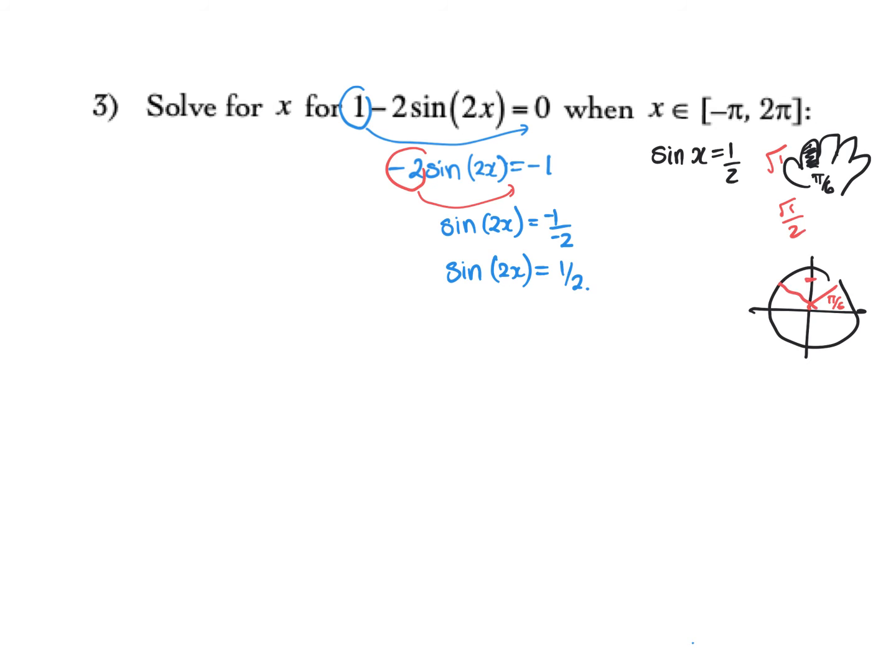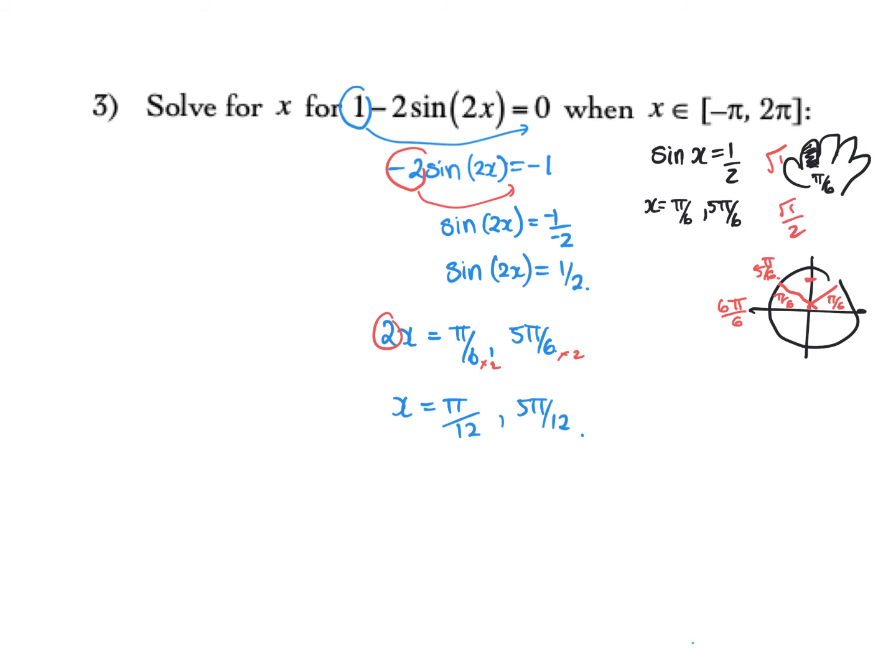So we know that sine equals a half when it's pi on 6, and sine's also positive up here. So if that's pi, that would be 6 pi on 6. So up here, if we take pi on 6 away, it'll be 5 pi on 6. So my two answers are when x equals pi on 6 or 5 pi on 6. We bring that down here and say when 2x equals pi on 6 and 5 pi on 6, but we're going to move this 2 and it's going to get multiplied down there. So it'll be x equals pi on 12 and 5 pi on 12.